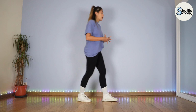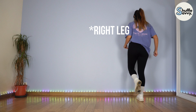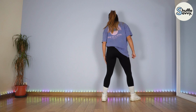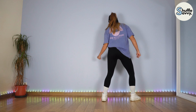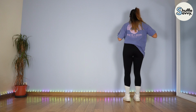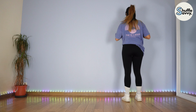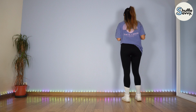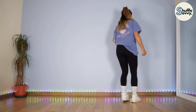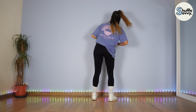All right, so here what you have to make sure of is to really keep your weight on your left leg. I don't want to see your weight being transferred towards the tapping leg, otherwise it's going to be very difficult for you to go from here to here because you have to lift your weight again. So very first thing, if you need it, you can try and just lean a little bit towards the right, which is normally something that you have to avoid when doing the T-step. We really have to maintain a straight posture, but for beginners, I think it's just a great way to force yourself to stand on your right leg. And then once you feel comfortable, just try slowly to straighten your posture up and just do the motion without leaning on the side, okay?